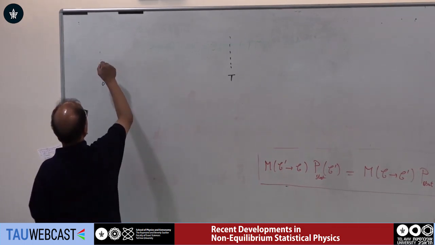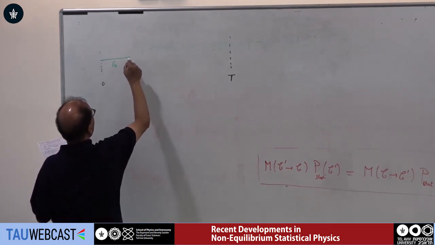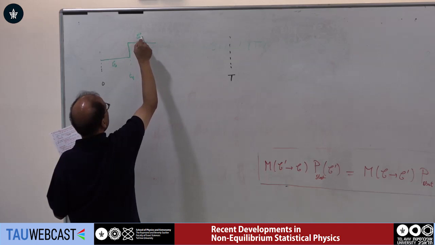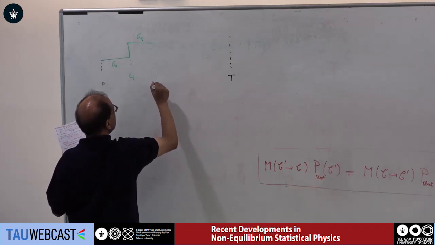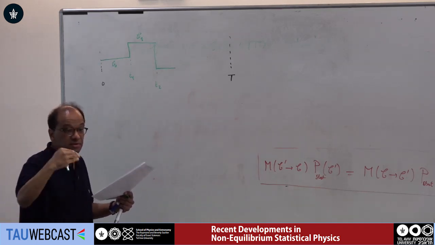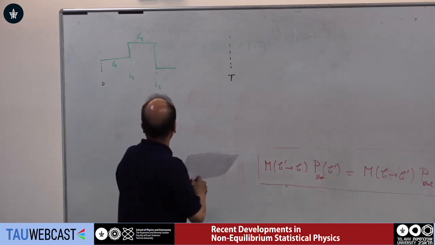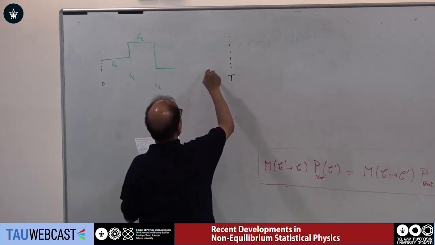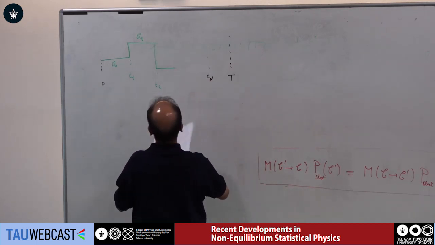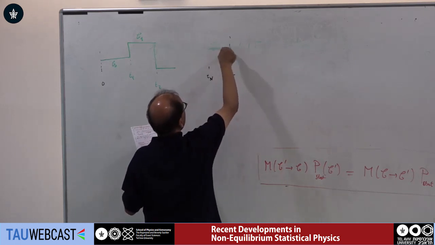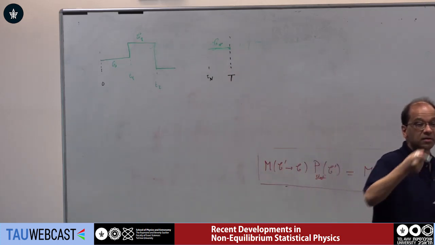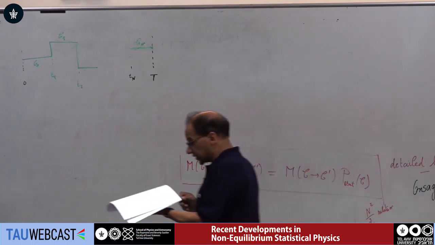Then at time T1, it jumps to a configuration C1. Then at time T2, it jumps. So it's a kind of sketch, of course. I'm representing states C1, C2. They're not necessarily energy states, and so on. And at time Tn, it reaches the last state, which can be the same. Of course, it's just like a random walker. It's somewhere, goes somewhere else, comes back, and so on. Okay? So what is the probability of this trajectory?